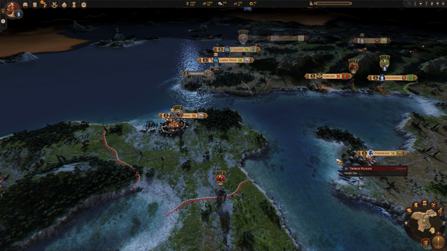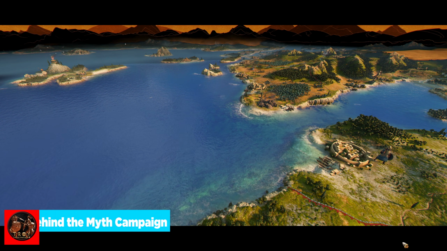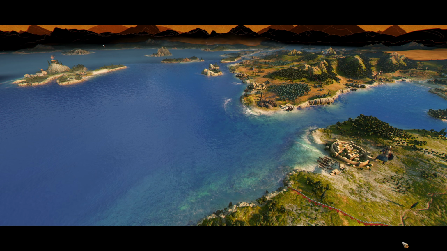I just want to quickly touch it. With Truth Behind the Myth, you can see that the map itself already looks different, and it's going to get even crazier once we jump to Mythological. The color palette has changed, right? A lot more bright and highly saturated colors.